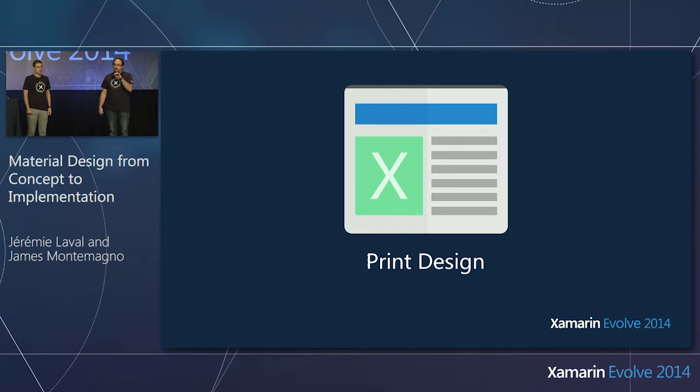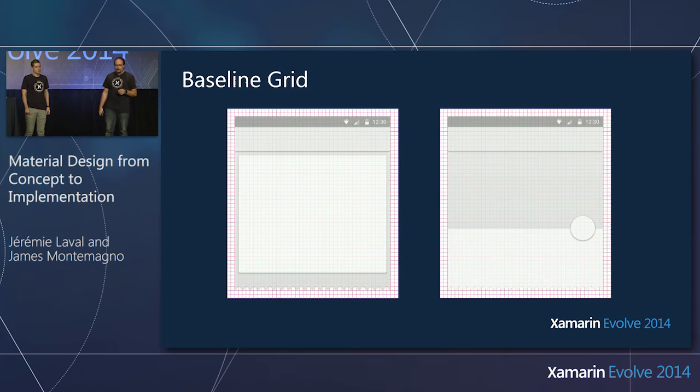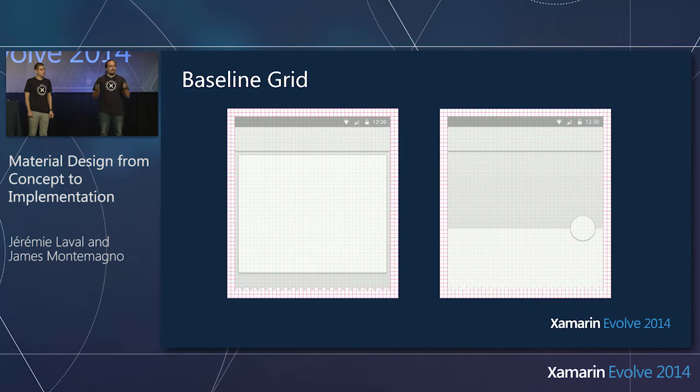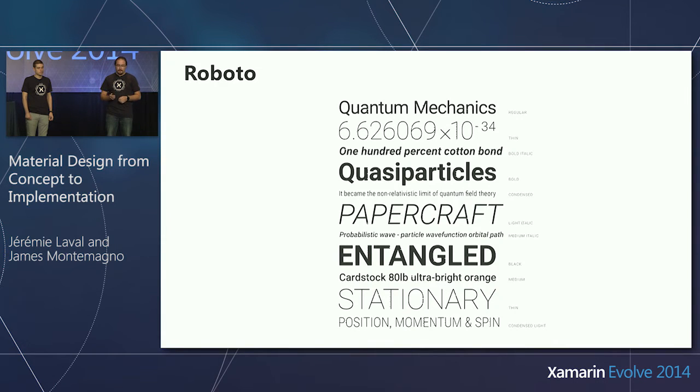And so Google has essentially inspired themselves on that to create a set of guidelines specifically tailored for the Android platform. So the central theme is the baseline grid. If you have done Windows Phone development before, this should look familiar to you. The idea here is that the screen is divided into small little squares, in our case 4 dp squares, all over the screen. And each element on the screen should align to that baseline grid, every element.